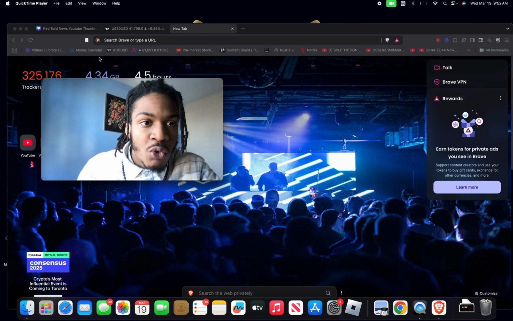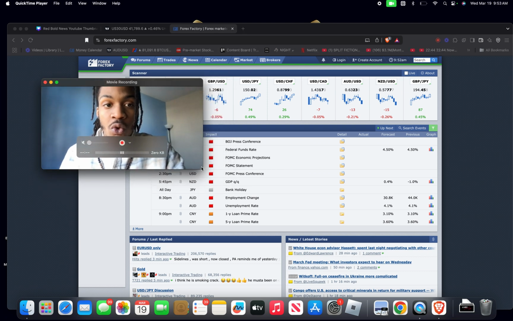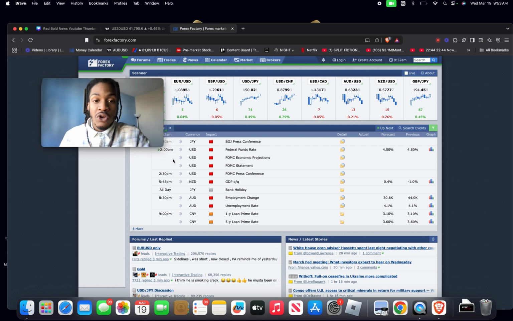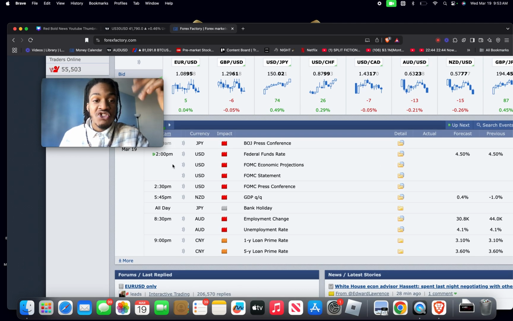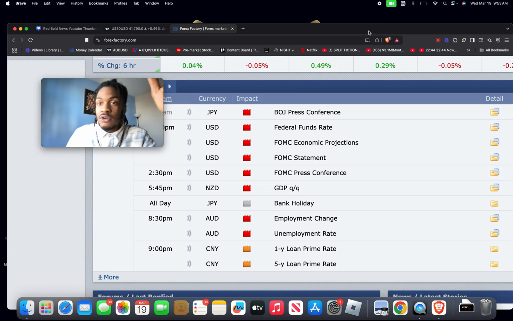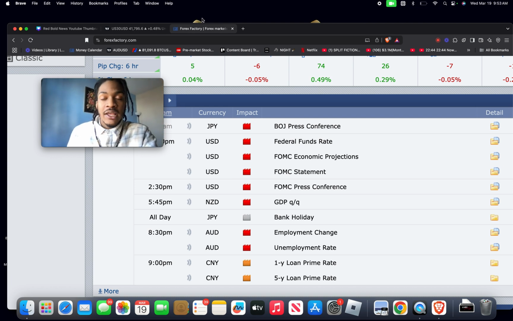So the key to finding a lot of setups with US30, guys, is to actually go on Forex Factory. I have labeled the money calendar, and let's say today I'm focused on trading two currencies, and I'm paying attention to the US dollar currency and the Australian currency. The US dollar currency moves all day until 2:30 p.m. and the Australian currency moves at 8:30. So that's during Asian session. So I can actually trade that at Asian session at around 5, 6, 7, 8, if I find the setups before the news comes out.